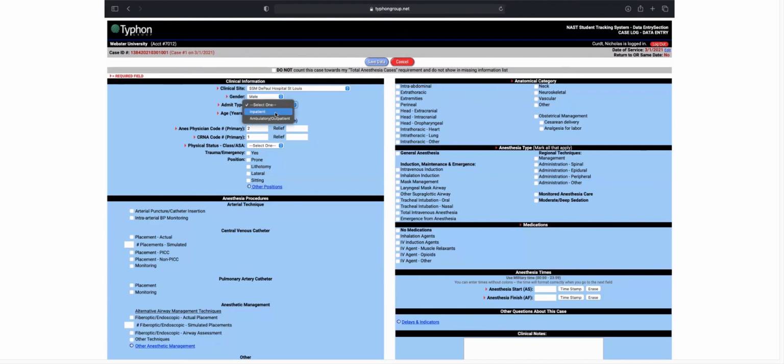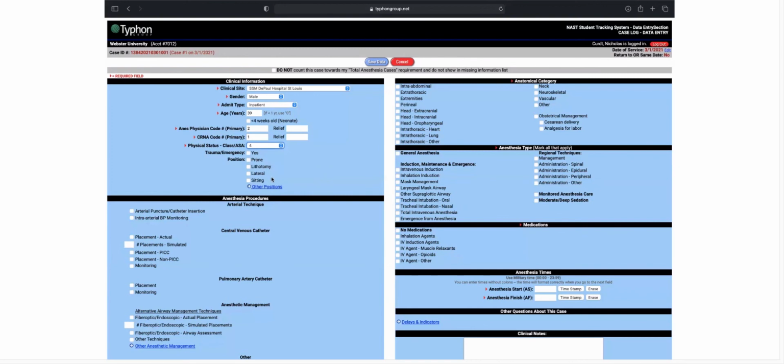They were already inpatient. So if I say this patient today was actually 39 years old. Physician code, you leave these two alone, 2 and 1, and then you need to choose their ASA. So this was an ASA, we're going to say this maybe, well, I won't say 5, we'll say it's a 4.